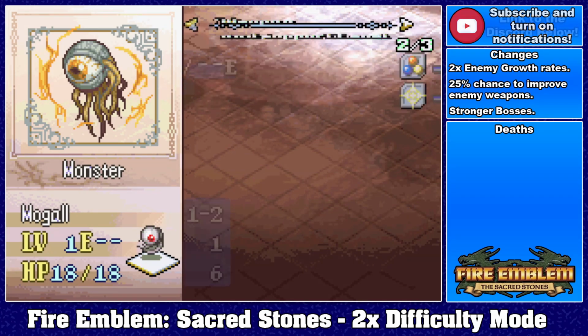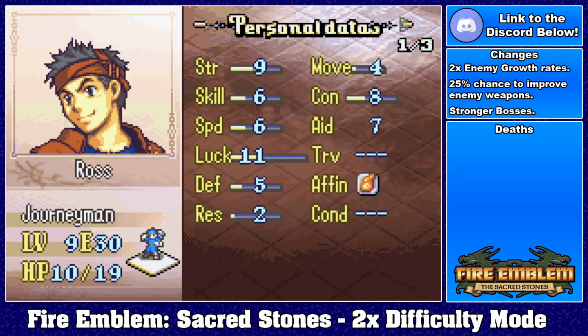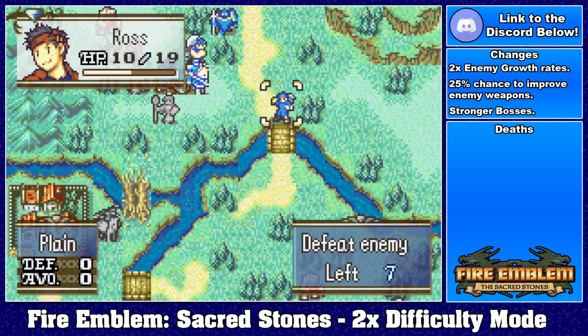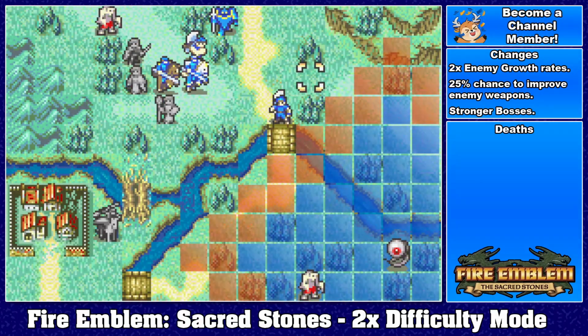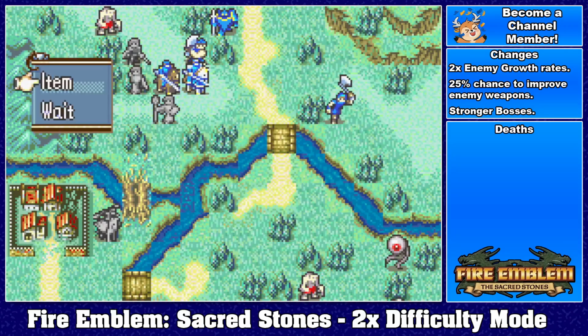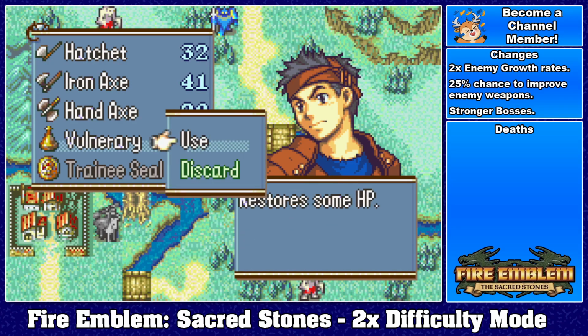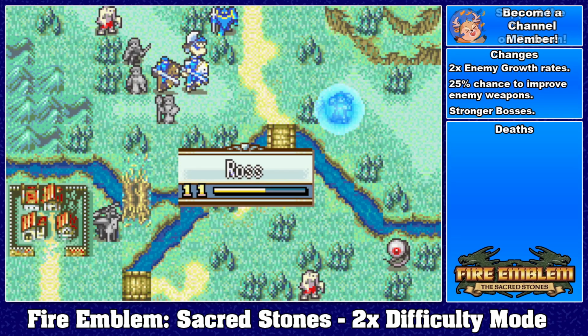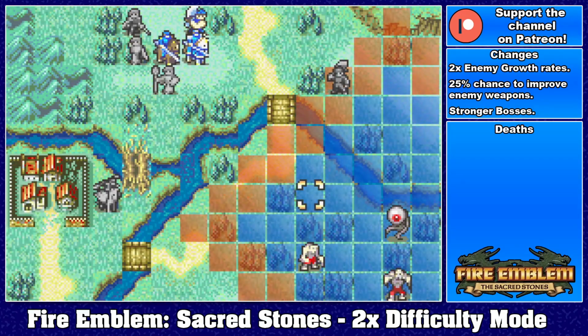It has 5 magic, so I think it has 12 attack. Whereas Ross has 2 resistance, so it would deal 10. I think Ross can take a 10. We'll obviously have to use a Vulnerary, and we do want to equip the Hatchet. But yeah, we can use Ross to take out a Mogul.